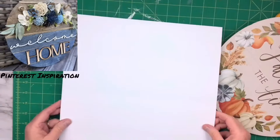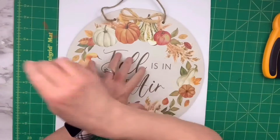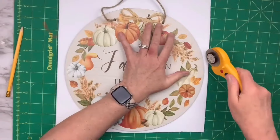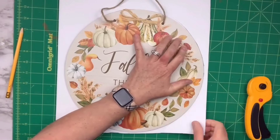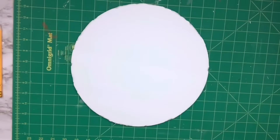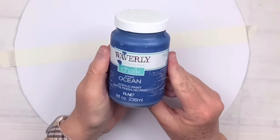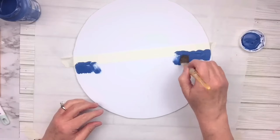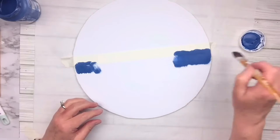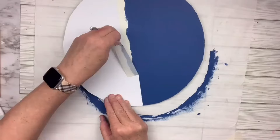To make this beautiful welcome sign we're going to take a piece of foam core board and this round wooden sign from the Dollar Tree, which I'll just use to get my circle shape and cut that out with my rotary cutter. I'm going to put a piece of tape not quite in the middle to section it off, and use my Waverly Ocean colored paint — a beautiful blue — painting down away from the tape and then painting the rest of the bottom piece. It took about two coats, and the best part is taking the tape off. Look at that — who doesn't love that?